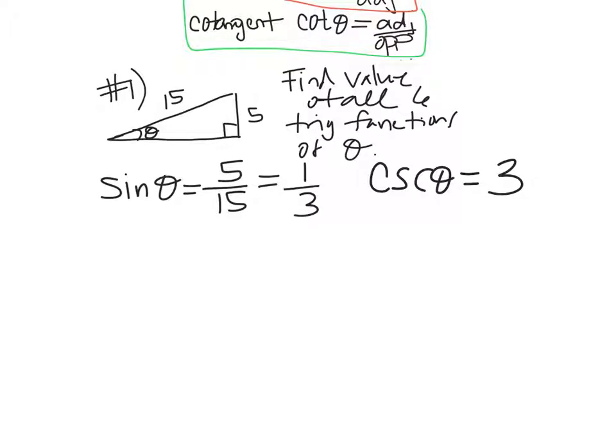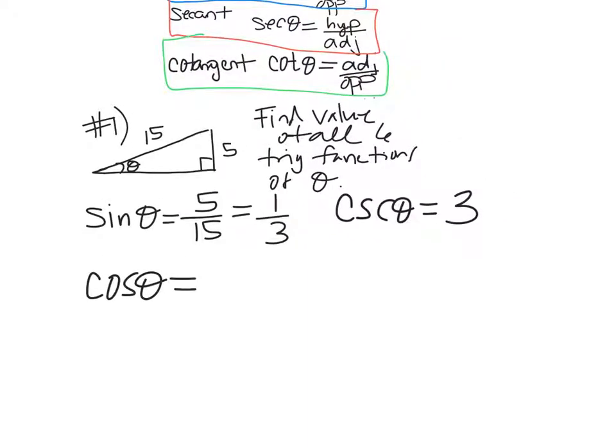Okay, now let's find the cosine of our angle. So the cosine of theta is adjacent. Oh, shoot, I don't have adjacent. Do you know how to find that? Pythagorean Theorem, yes, Pythagoras. There he is. All right, let's call this side A, and we're going to do the Pythagorean Theorem over here. We're going to do a squared plus b squared, 25, equals c squared.